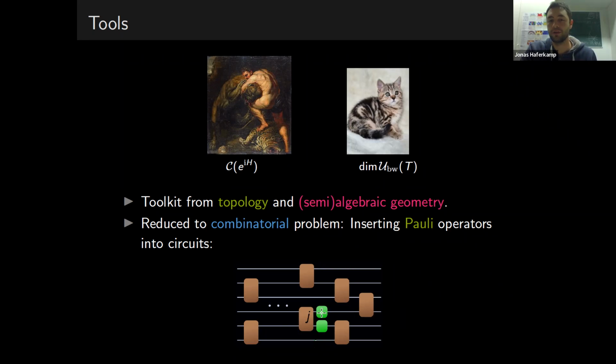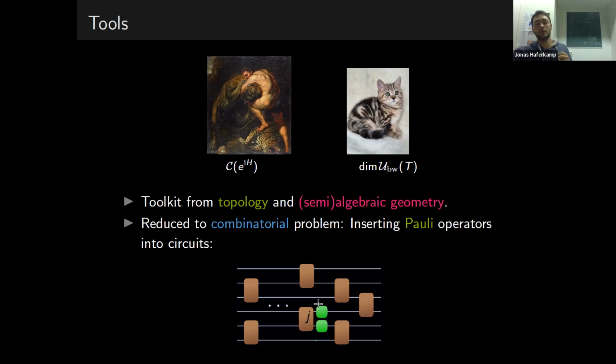Well, of course, if I have a gate here and a gate here that is the identity, and I insert here two local Pauli operators, and here another one, then I don't get much new linearly independent matrices. And that makes, of course, sense, because if you add a gate after another gate, then it can always be swallowed into the previous gate, so you don't increase the number of parameters.